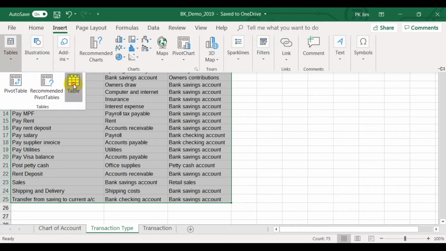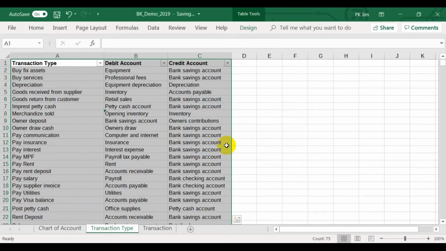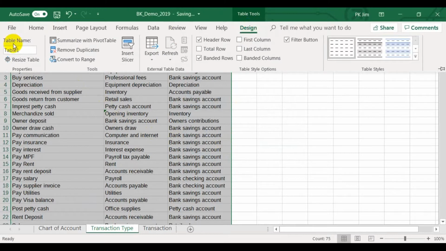Then we define all the transaction types as a table. Name the table here.